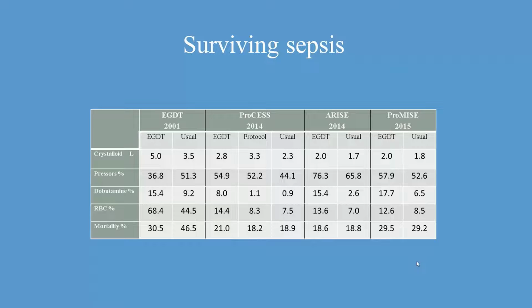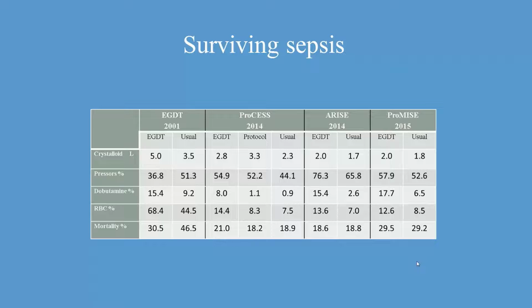Okay. So these studies don't say early goal-directed therapy doesn't work. They say it's not the only thing that works. And what's pretty interesting about this to me is that in all three of the studies, usual care, meaning an experienced clinician got to just assess the patient and make the decisions on their own, was just as good as the protocolized methods.